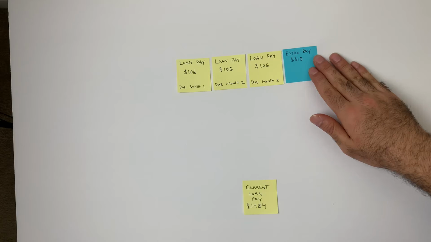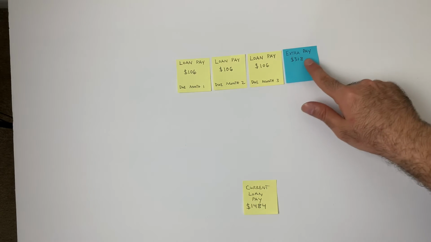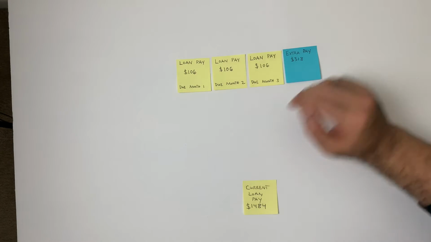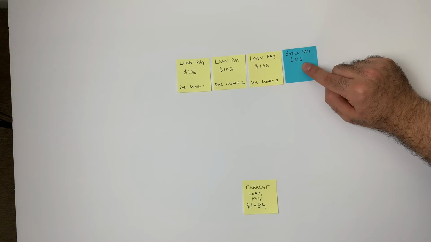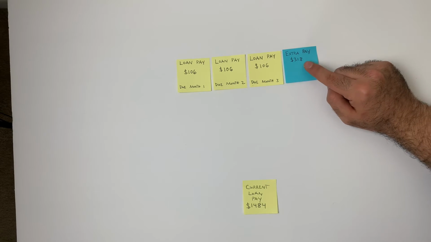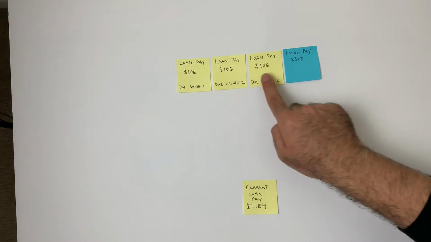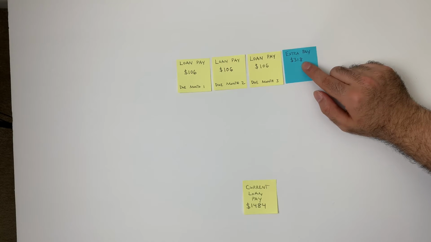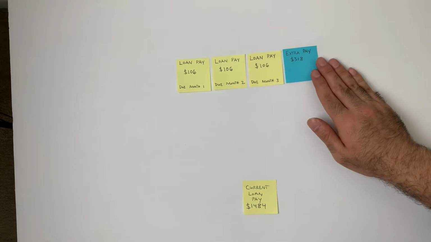What this is telling me is that if I somehow got enough to pay a portion of this down, this is the number that it's going to give me. One of the reasons why I'm going to keep track of this is because if I am able to pay more than just the one amount, I know what number I need to pay, so I know the different targets that I can hit for this process.